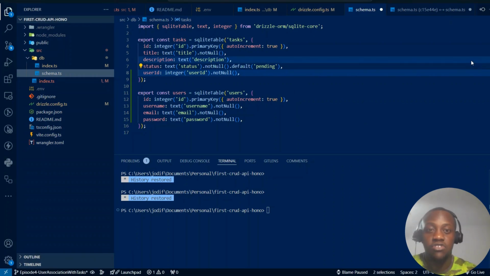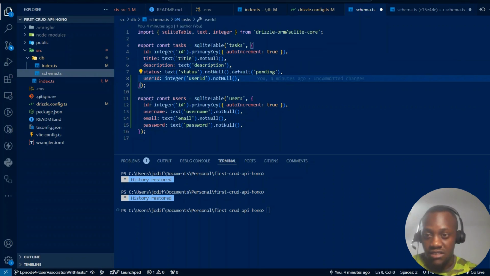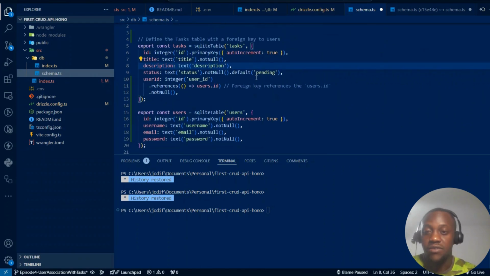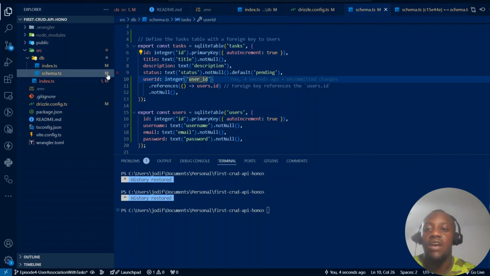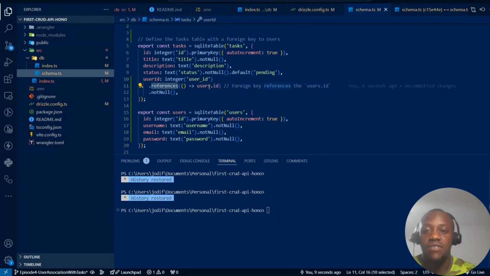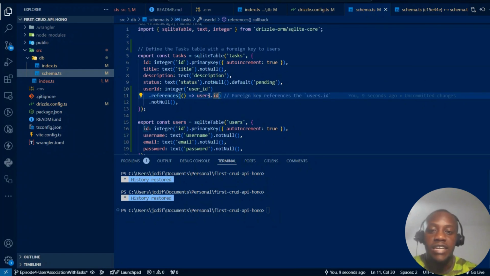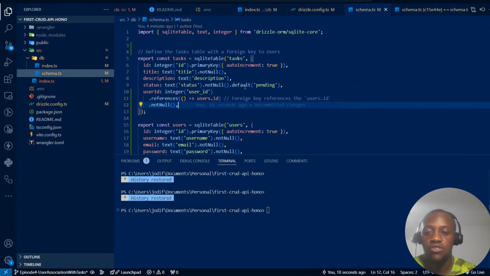Now let me just double-check that my code is fine. So here I've got to do this. Let me update this like this. Okay, so then task ID, primary key, title, description, status, and then the user ID will be an integer. User ID. This will be a reference to the users table, and it will be assigned on the user.id. So the link will be created by the user, and we have to make sure it's not null.